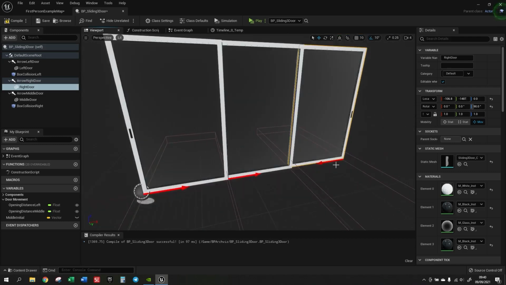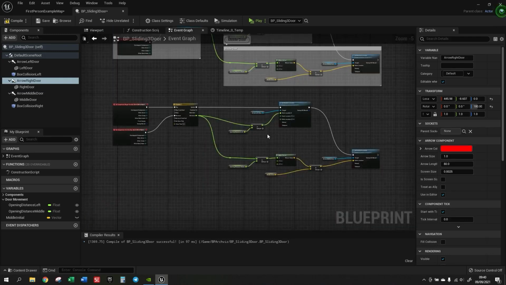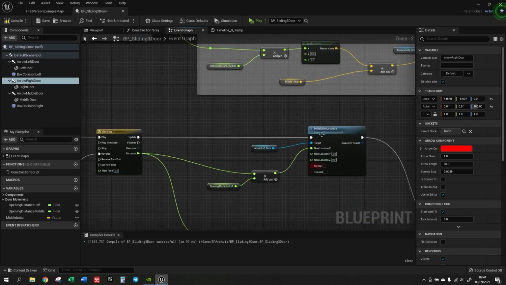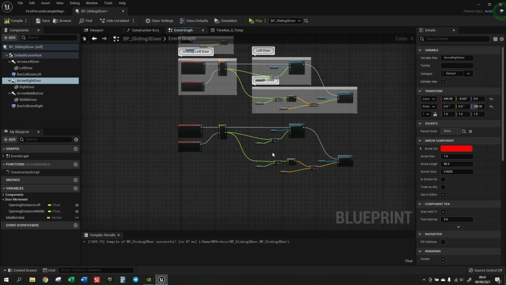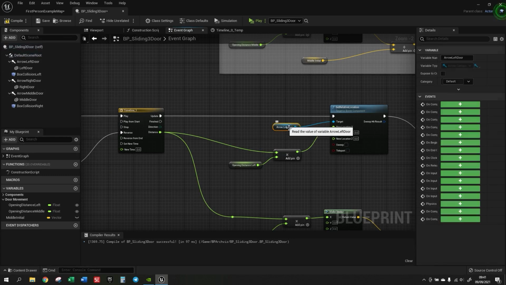Right, so this vector is out of the axis. If we do it exactly as it is here, what's going to happen? We might have that problem where it's slipping to 0 before the motion begins, or jumps into position 0. So we need to create a variable with the relative position for the right door arrow. Just as we did before, but specifically for the right door arrow. So we can delete this one and use that one. So we'll move the right door now.